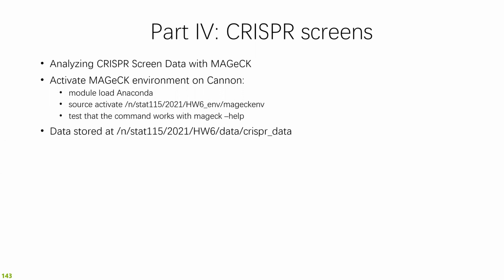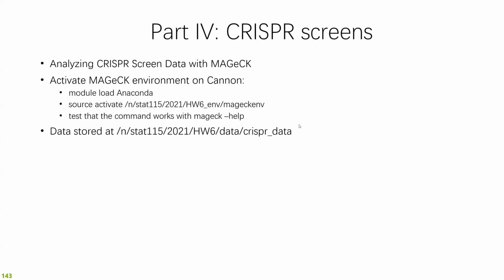So you need to first load Anaconda and source activate this MAGeCK environment, and you can use the command mageck help to see help documentation for its commands. And the CRISPR data is stored at this position.